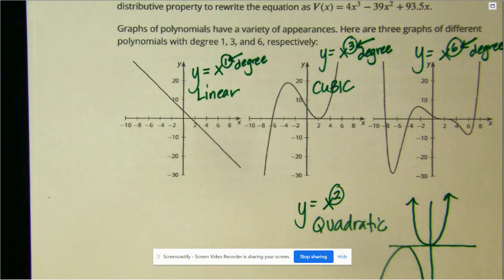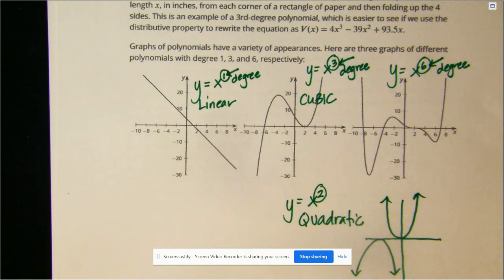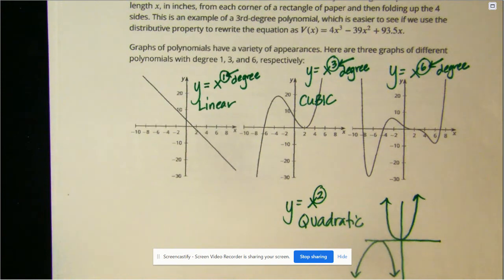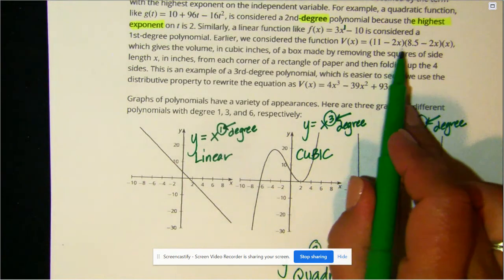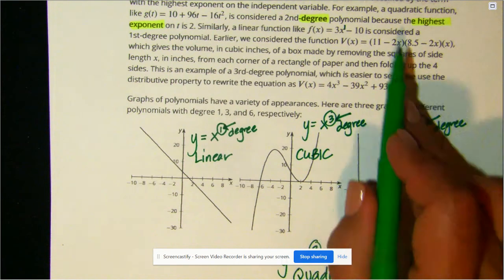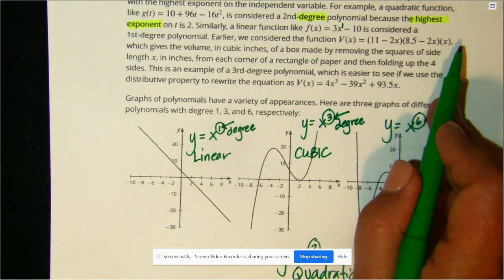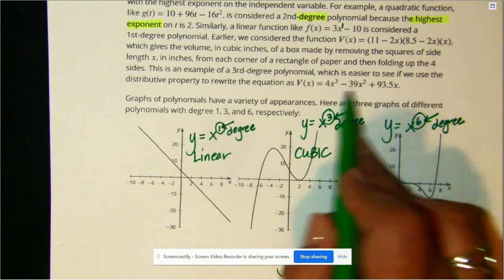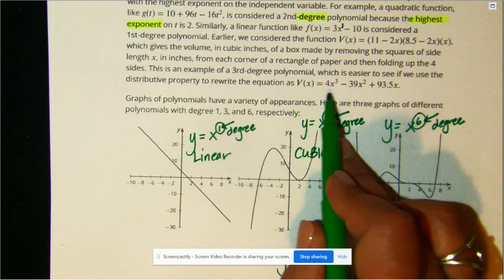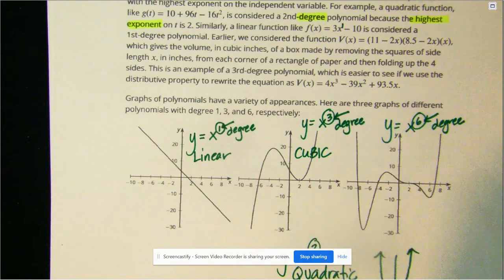And lesson 1 and lesson 2 were just examples of polynomials. Lesson 1 was about making this box, and we were doing volume, and we had to multiply these expressions together that created, here it is right here. And when you multiplied it out, it looked like this, right? If you did the practice problems from lesson 2, we multiplied this out. You might want to go back and watch how we got that. Look at the polynomial. This would be a third degree polynomial. Highest exponent is a 3.